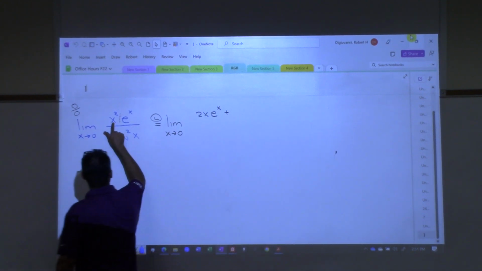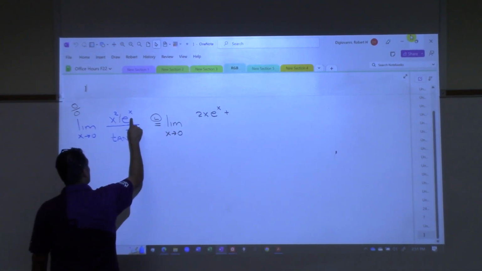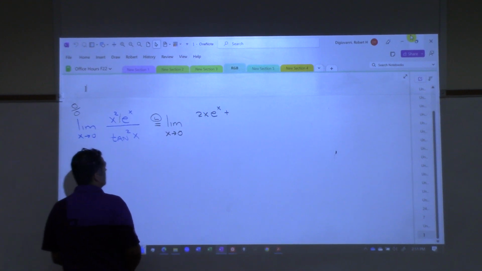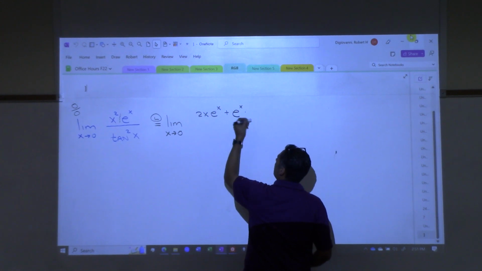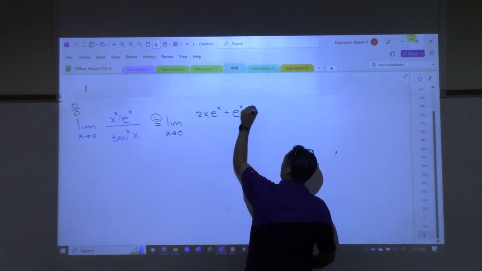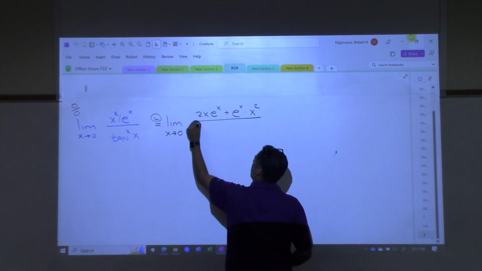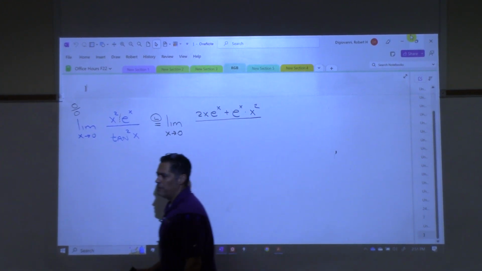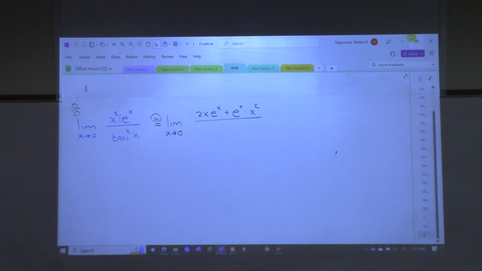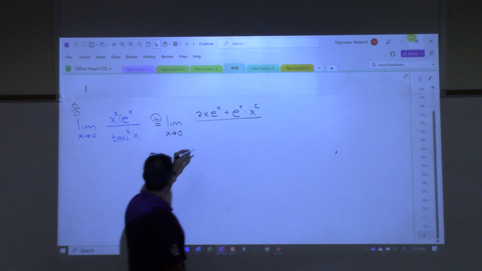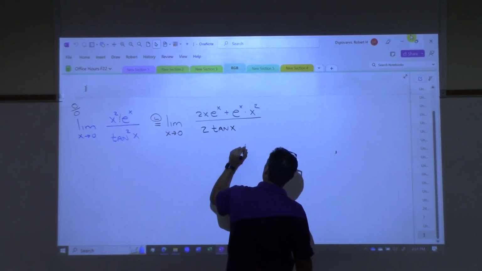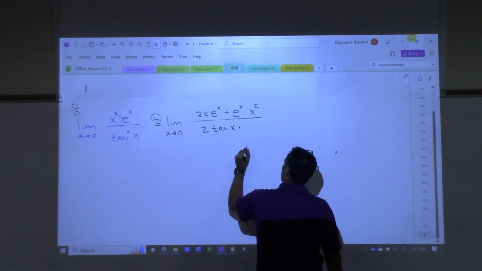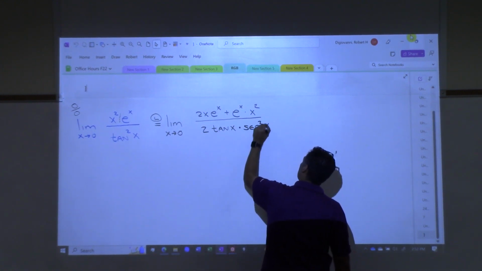Okay, so I did derivative of this times this. Now, what's the derivative of e to the x? e to the x, so itself, times 1, okay, and then times x squared, right? Then all of that over, now, how do we do derivative of tangent squared x? Chain rule. So first is the 2 comes out. 2 tangent x to the first power, right? But then times what? Secant squared x.